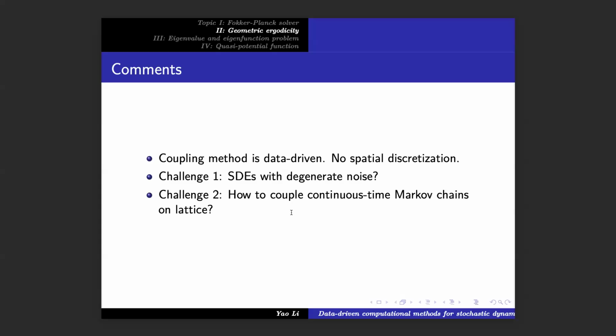You may wonder how you can couple on the lattices. I mean, in higher dimension, how can you do the reflection? Well, we don't do reflection directly, but we can shadow one Markov jump process with one stochastic differential equation approximation, and then we use the mirror symmetry on the stochastic differential equation approximation. There are lots of very technical algorithm details, but we are able to do this. We are able to couple the continuous time Markov chain as well.